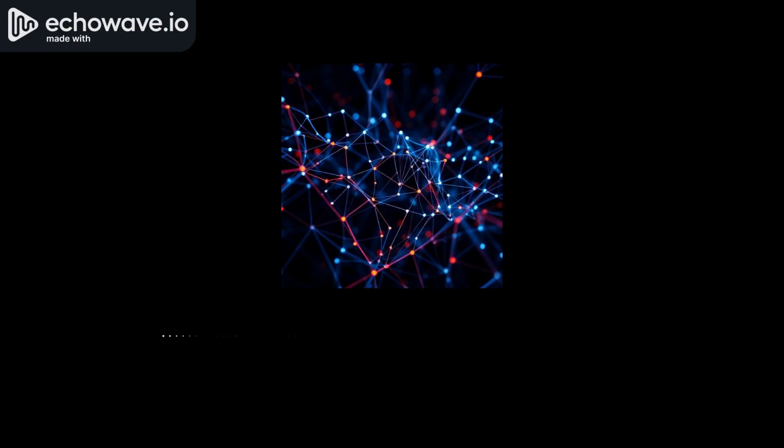In summary, neural networks are powerful tools inspired by biology that can solve complex tasks by learning from data. PyTorch lowers the barrier to entry, offering beginners a hands-on way to build, train, and experiment with these models. Whether you want to recognize images, generate text, or create your own AI, PyTorch is an excellent place to start.